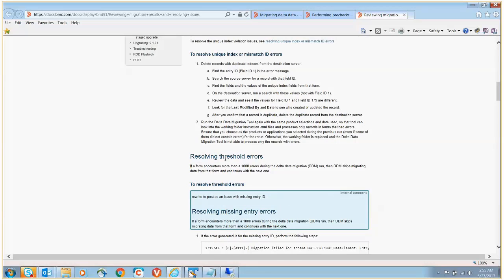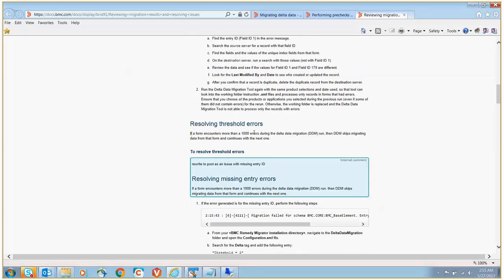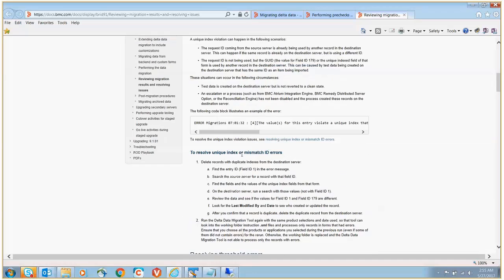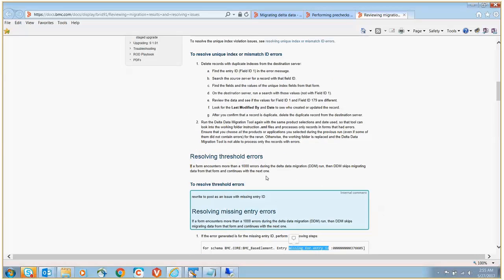So you don't have to resolve threshold errors. Basically, if the threshold error happened only for a missing entry ID kind of error, then you can fix it. Otherwise, usually these threshold errors are actual data errors. Like if you have errors like unique index or mismatch entry ID, or value does not fall within the limits, if those are the errors you get a thousand times, then those are the errors you need to fix.